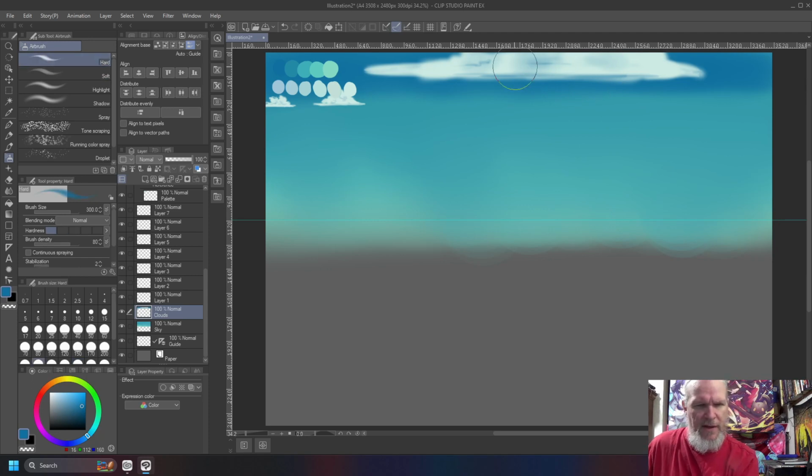Let's switch back to the hard to give it a little bit more shape and form. Now, this isn't a great job because I'm not very good at this.